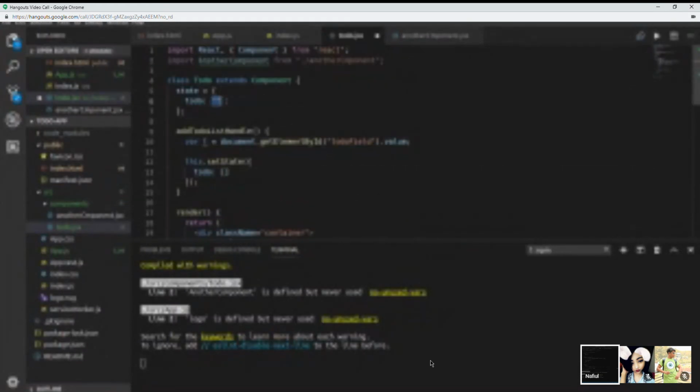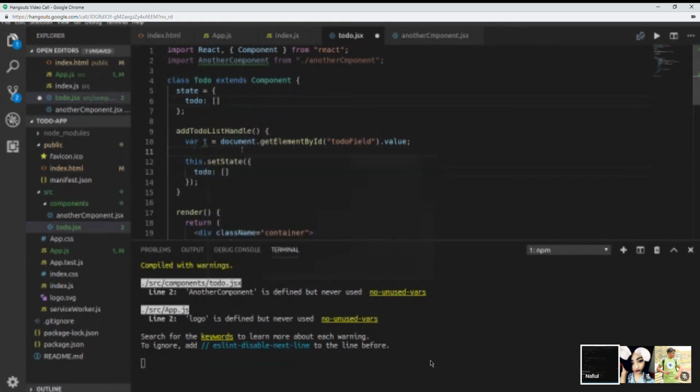Whenever we get any t, we are gonna append to this dot state dot list.